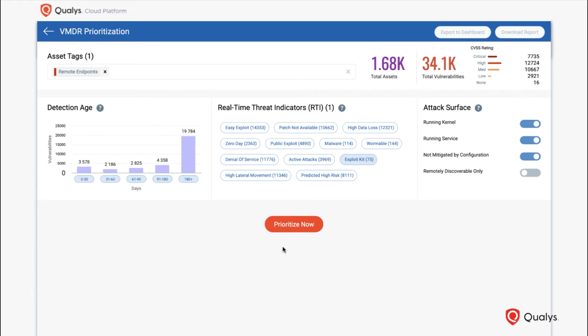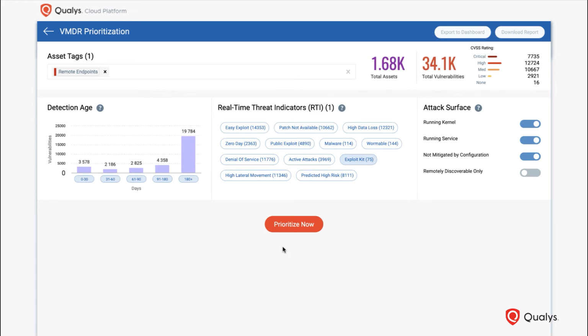Exploit kits that are out there are actually leveraging vulnerabilities, and we keep track of all of the vulnerabilities that are in all of these popular exploit kits. And those you want to mitigate first, because it's very easy to embed an exploit kit as part of a PDF or an Excel sheet or a video, send it to someone, they open it. If the vulnerability is there, then they can own the machine immediately, right? So focusing for remote endpoints on vulnerabilities that are part of exploit kits gives a lot of granularity in picking what prioritization needs to be done.